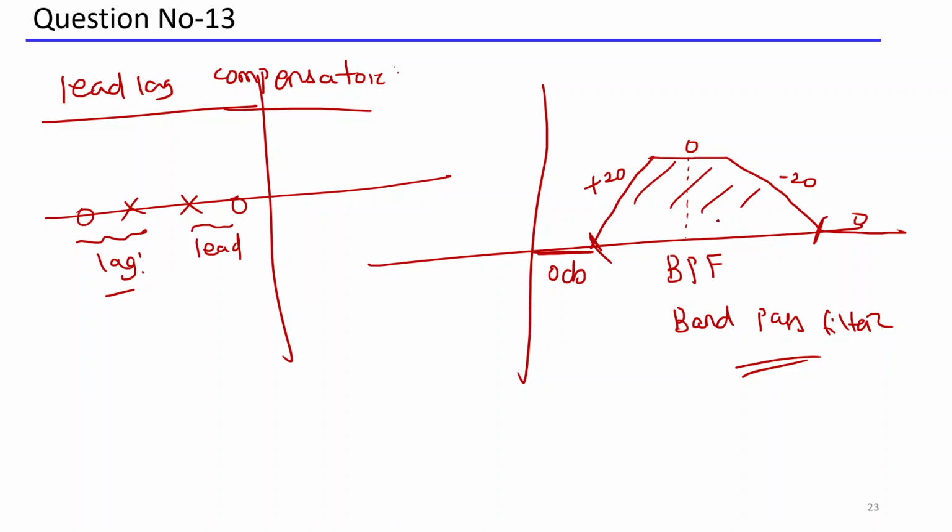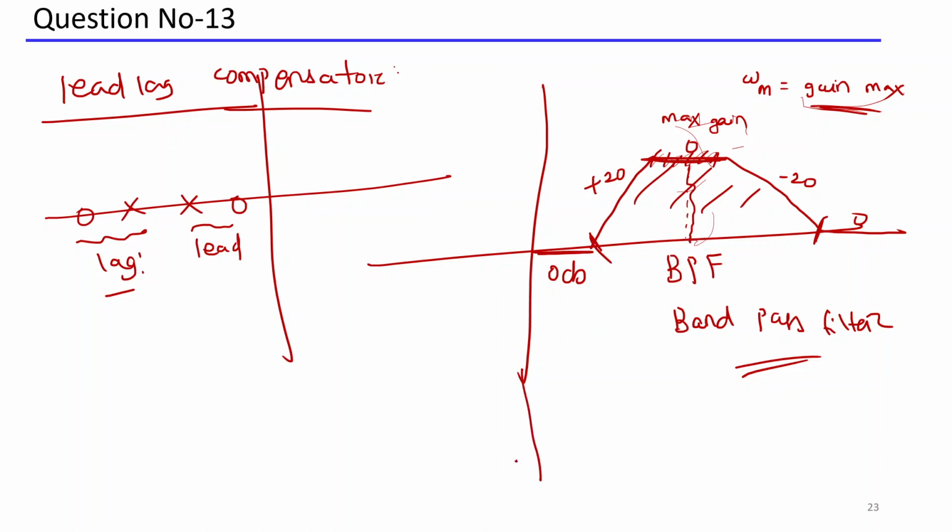What is the maximum frequency? The maximum frequency is the frequency at which your gain should be equal to high or maximum. Gain is maximum at which frequency? You can clearly see that in this region you are operating at a maximum gain. So you have to find out the corresponding frequency at which the gain will be maximum.